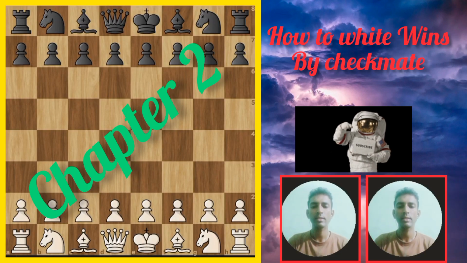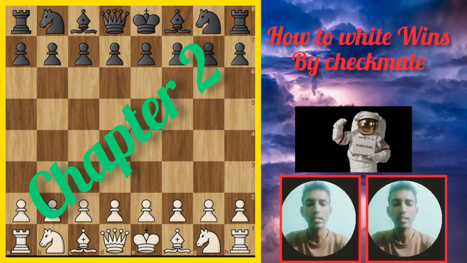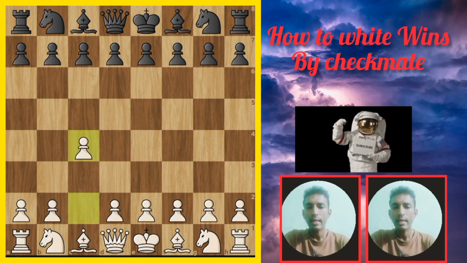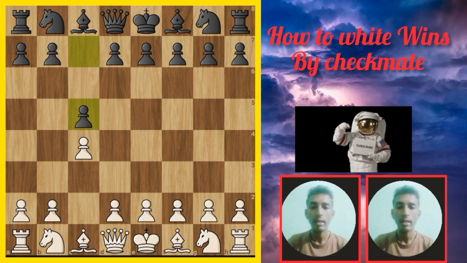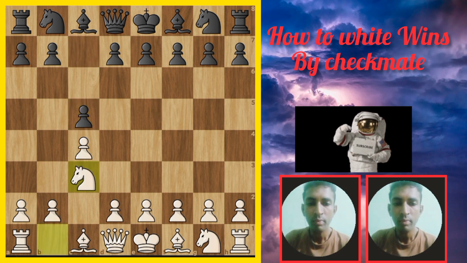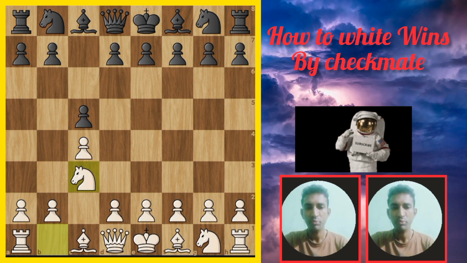Hello everyone, this is chapter 2. How to win by checkmate in 5 moves only. Let's start with c4 in English opening. Okay, then c5. Okay, another move. Knight go to c3. This game white wins by checkmate in 5 moves.